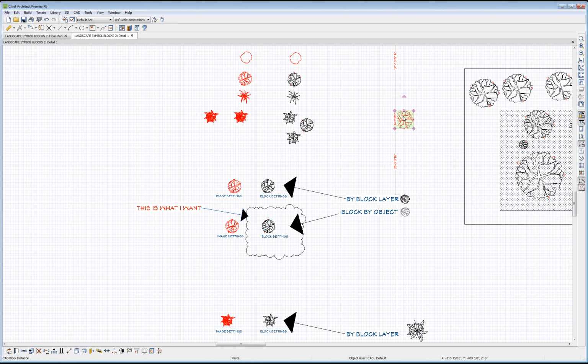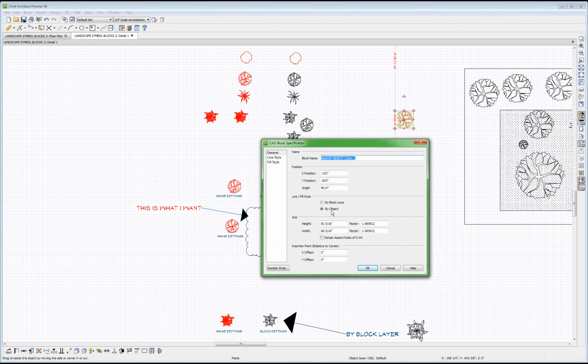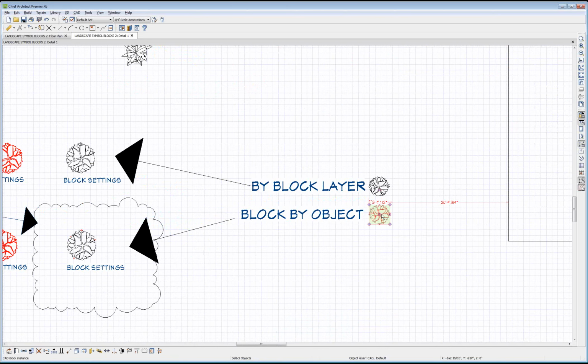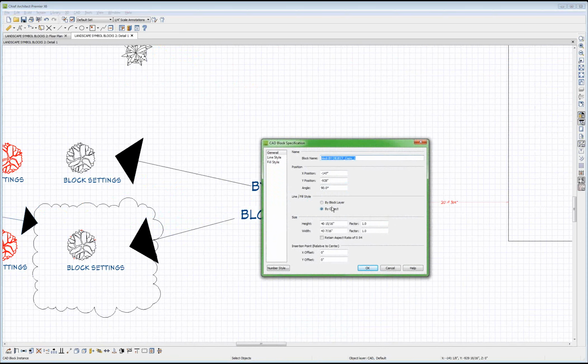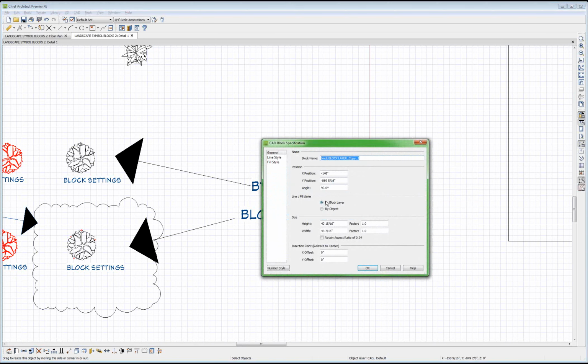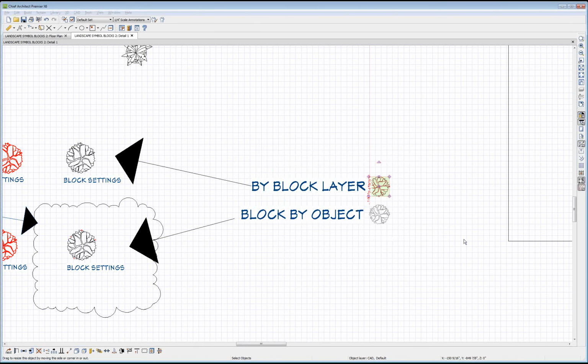So suppose I took this symbol. If you open this symbol up, you can define it as by object or by block layer. Okay, by object or by block layer. This is just all CAD crap. By object or by block layer. So I took this symbol and I tried it 2 different ways. I tried this one, UU, by object. I took this one, UU, by block. Okay, 2 different ways of doing it, okay?